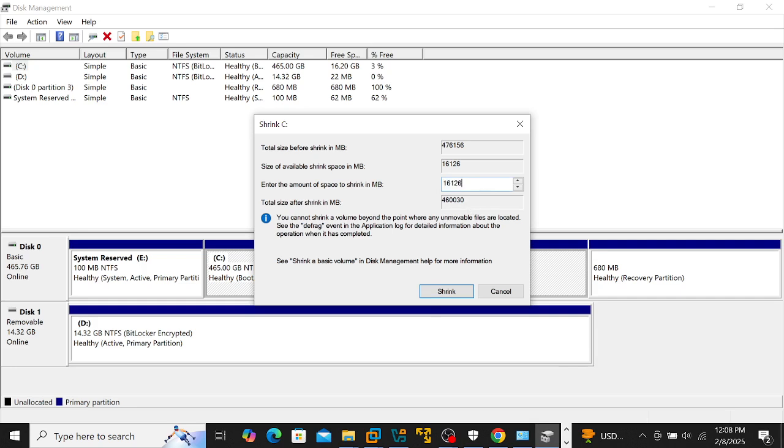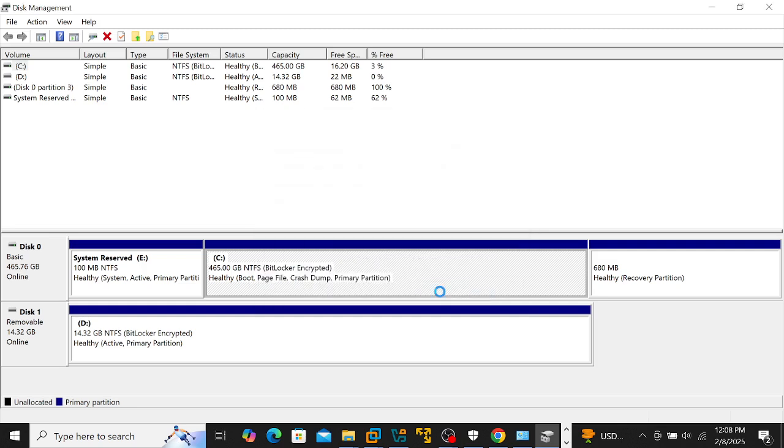So now I want to shrink. I just want only 1 gig for the purpose of this demonstration. So 1 gig in megabytes is going to give me 1204. I'm going to pick that and then shrink. All right. Let's say 1 gig, I just want to add text files. I just want to keep my text files there, you know. So hold on again, it's coming up.